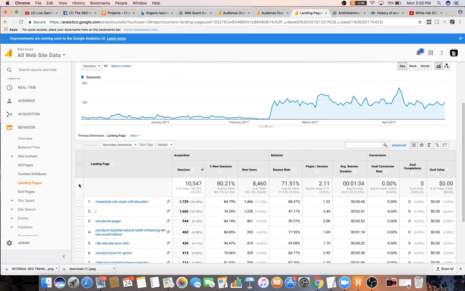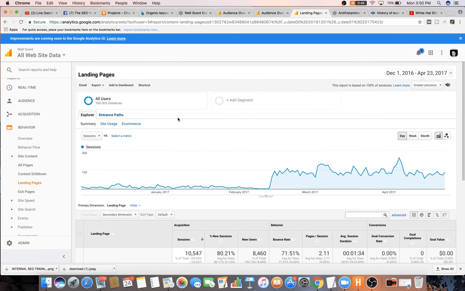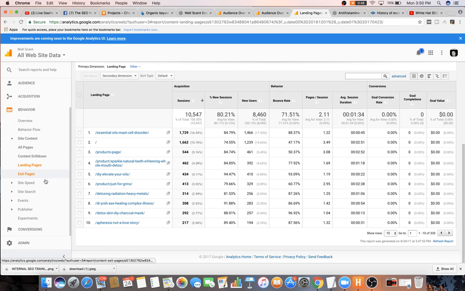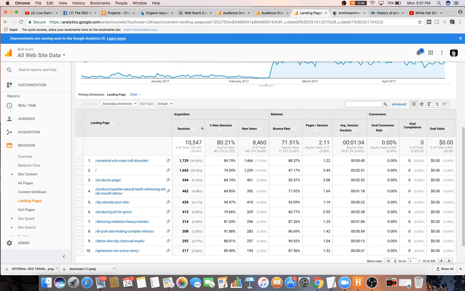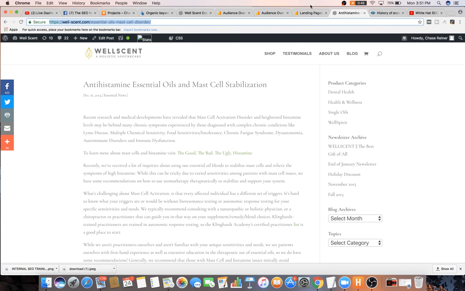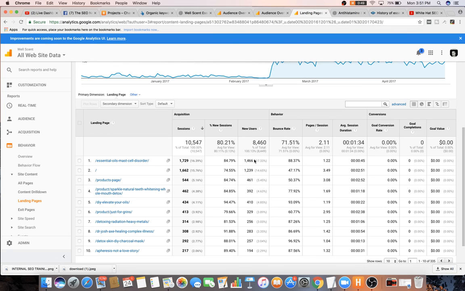That's why it's so important to go in here and start looking at the different landing pages that are getting tons of traffic, and then you can also cross-check these with Search Console. I think if you set up Search Console integrated, you can go into it in Analytics and check it out. I don't see Search Console in this tab anymore. I usually don't use it because it's limited. I'll just manually cross-check it, go into Search Console and cross-check the actual click-through rates. It would be really nice if you could just see the click-through rates and the actual keywords and all that stuff in here. But for some reason Google doesn't want to give you that. Yeah, so separated.